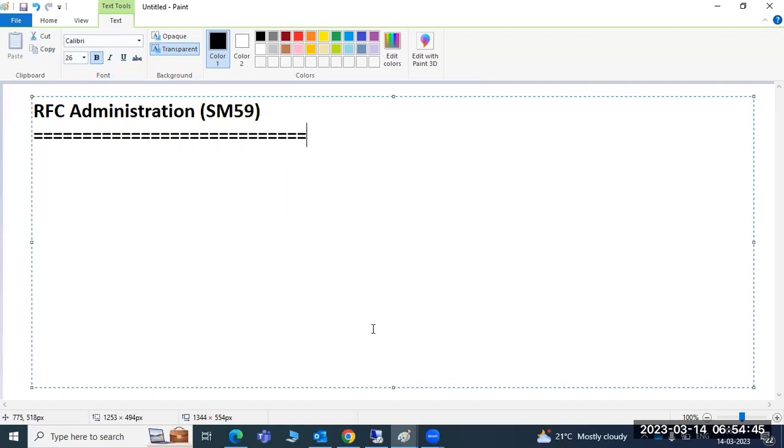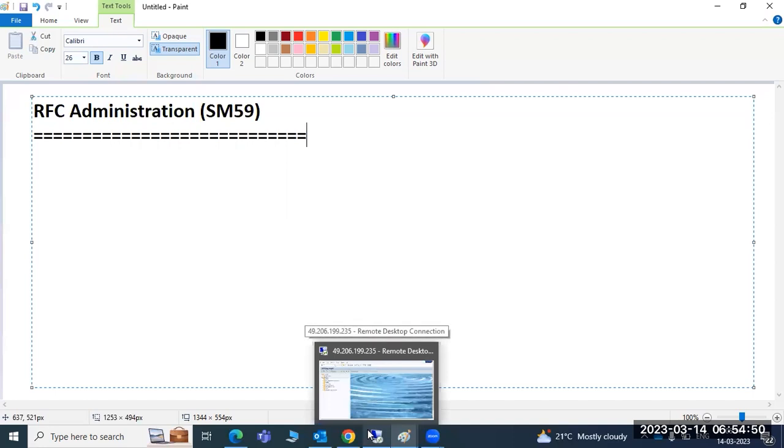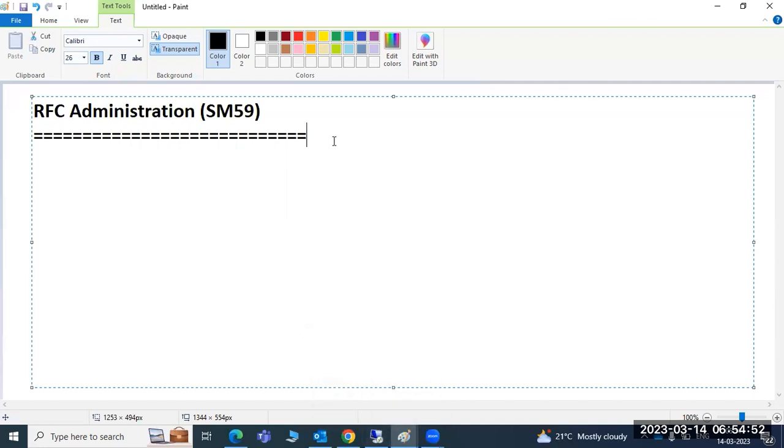Before performing the remote client copy, first of all, we need to establish the connectivity between the systems. To establish the connectivity between the systems, we have to establish the RFC connections. We have a separate concept in SAP to establish the connectivity, that is SM59 as the transaction code. We will establish the remote connectivity. What is meant by RFC? It means remote function call. Remotely you can call that function, that is called the remote function call.